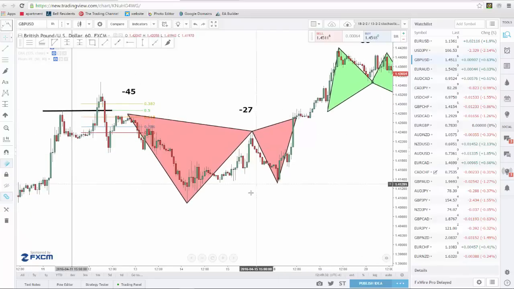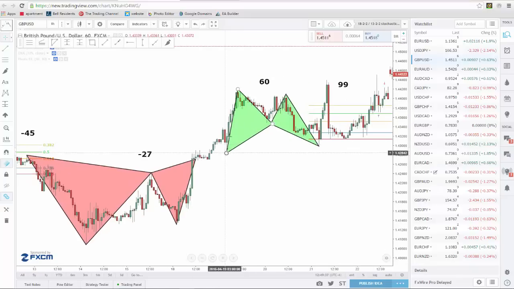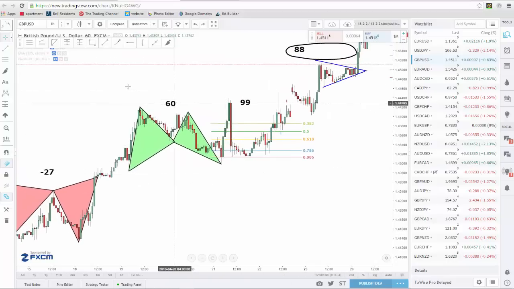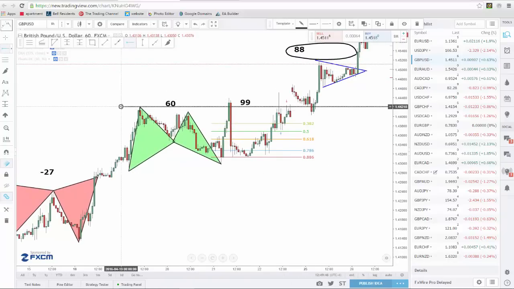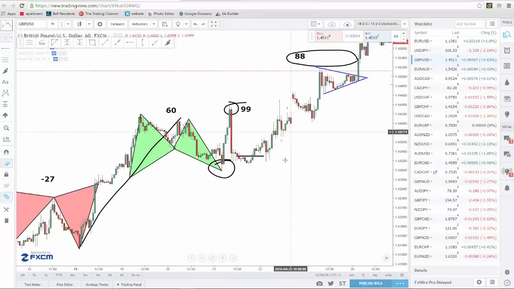Then we ran into this Gartley pattern, which also stopped us out for minus 27. Next up, we ran into a nice Gartley pattern for a positive 60. And then a nice 786 pattern. Again, you can see that we broke structure to the upside with this here. And if we are also with the underlying trend, which is up, pulling from swing low up to swing high, making a 786 retracement right here, and eventually coming up, pressing up and hitting targets for almost 100 pips.